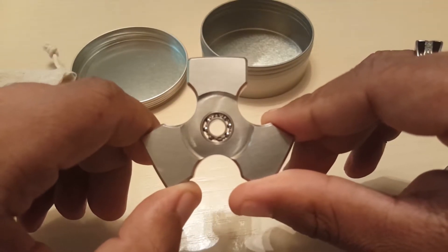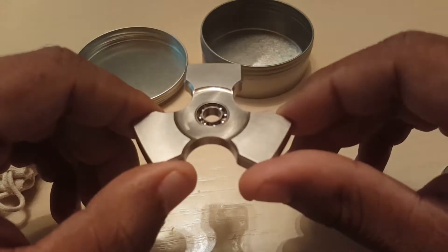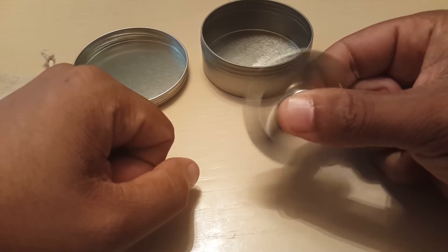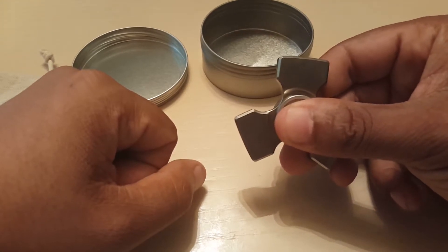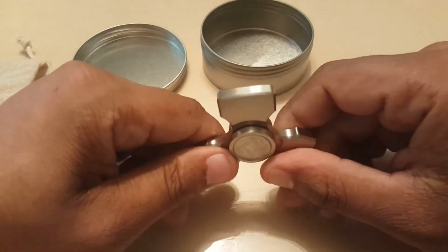I can't fault you, you're just too beautiful. As you can see, this has been machined from one solid piece of titanium — you can see the quality right out of the box. I got a 6 minute 19 second spin on this bad boy, and I was surprised because this guy is super light.